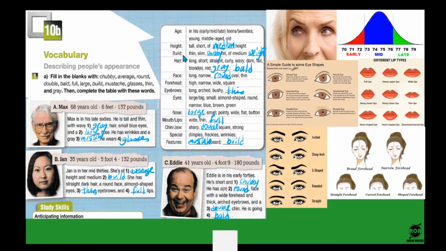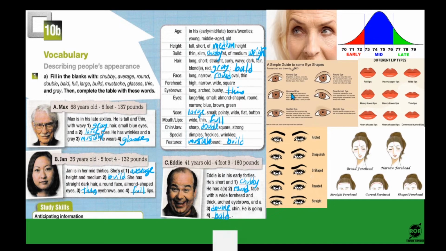And for the hair, remember you can describe the size of the hair, you can also describe the style and also the color. For instance, you could say that John right here has short, straight, dark hair. So it refers to the whole description of the hair. In the case of the face, we will see face description in a moment.